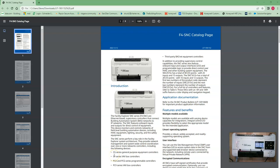Hey everybody, today we're going to talk about the good, the bad, the ugly about the F4 SNC controller. I got one here on display and we got some documentation, so let's go over and see what the documentation says on the controller. Let's look at the specs real quick.